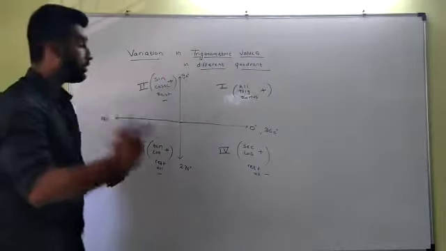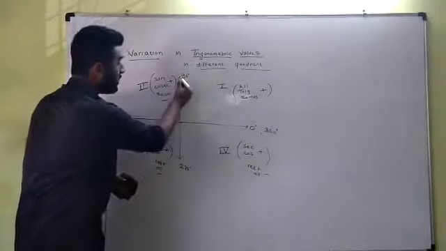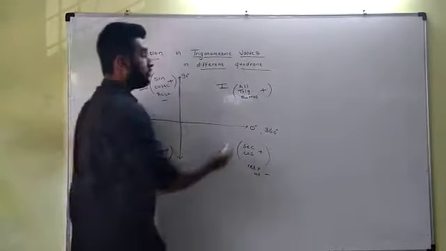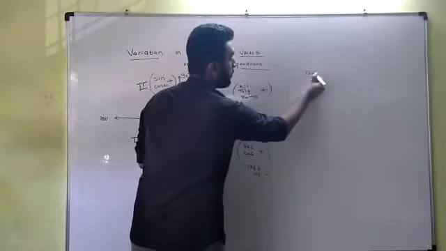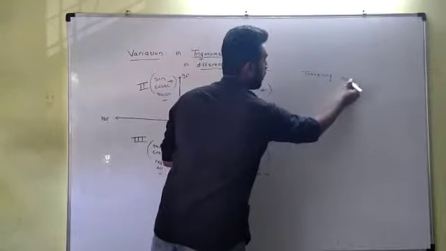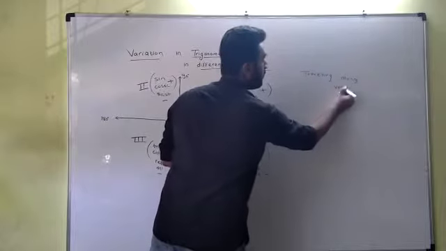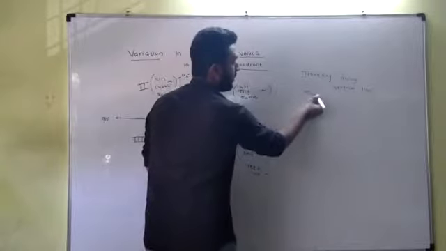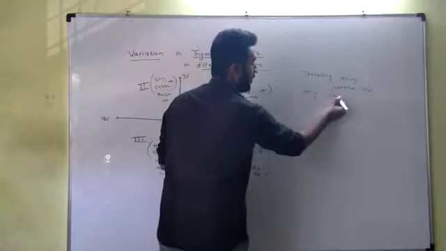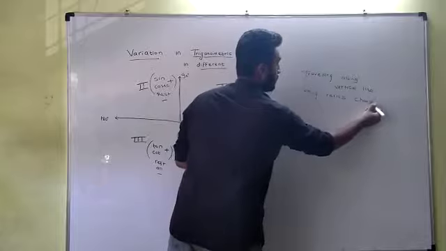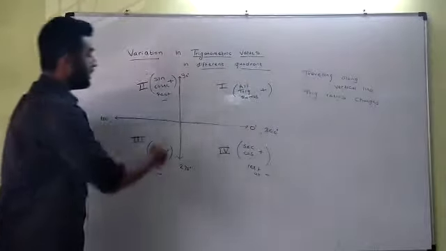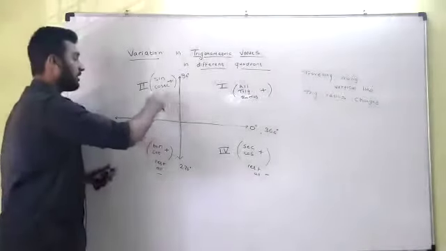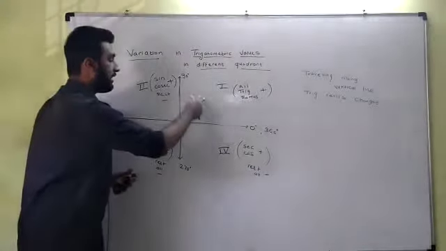You need to remember only two rules. When I'm traveling around this vertical line, when I'm traveling along the vertical line, what I'm saying is, when you're traveling along this line - if I'm going on this side of the line or on that side.